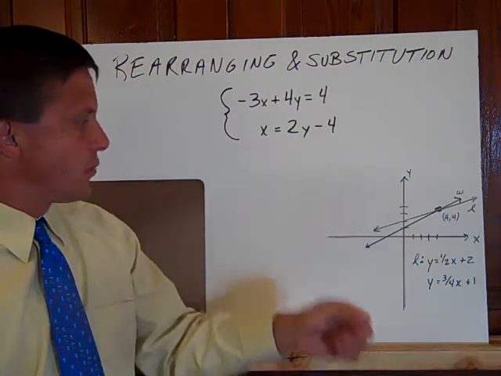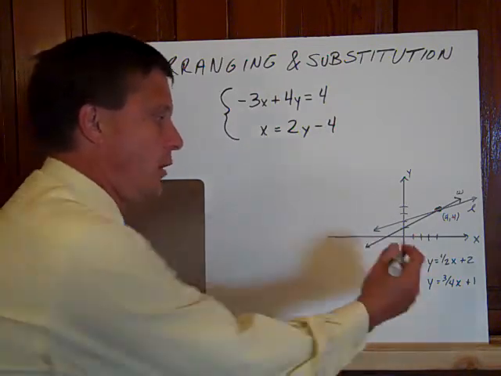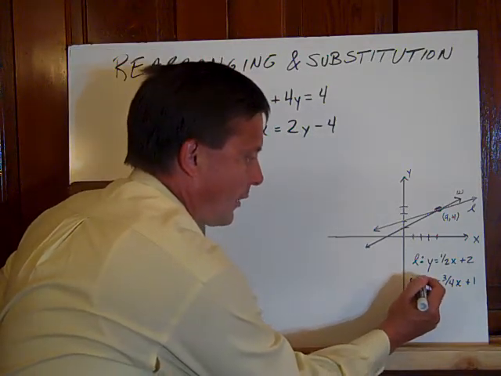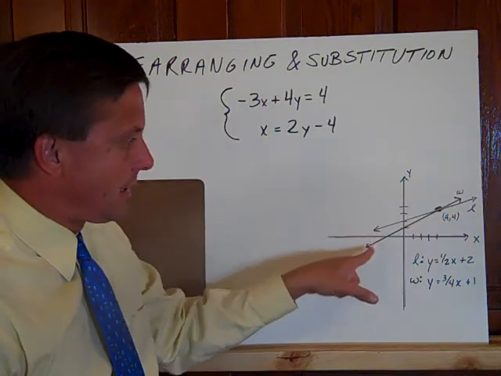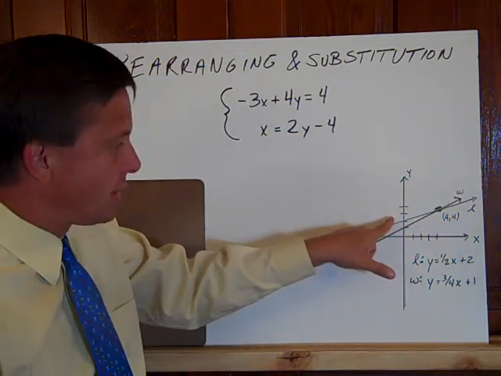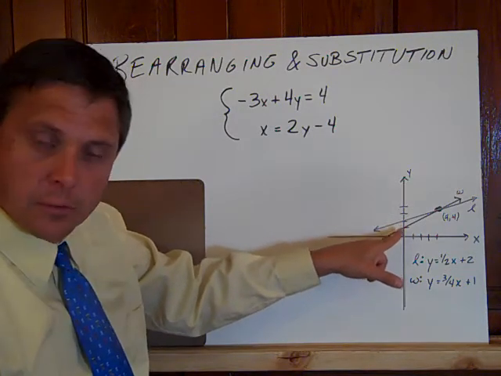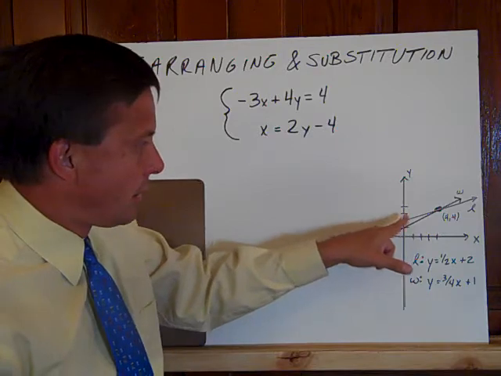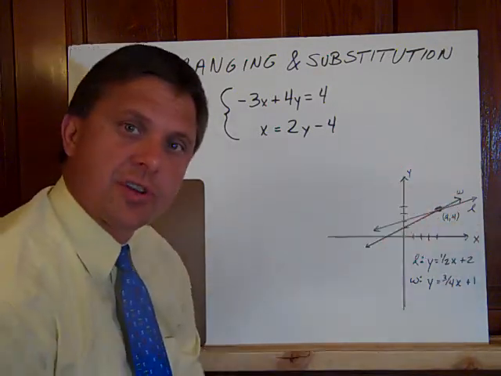I have made a situation here where I have two things: line L and line W. I thought line L could stand for levee, and line W could stand for water. So the levee, they decide to start building up at time 0. It's 2 feet tall, and the water was 1 foot up the levee then, and 4 hours later they're the same, and then the water overcomes the levee. Those are the types of things we can do.